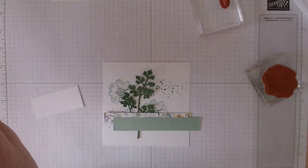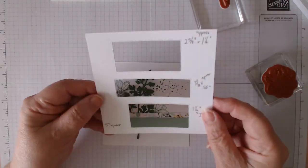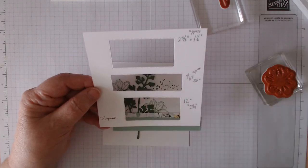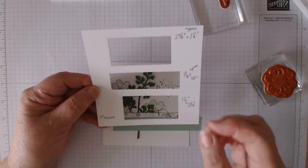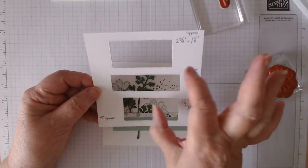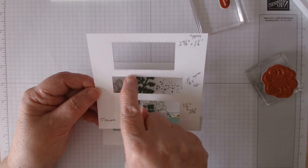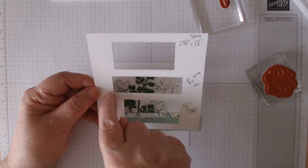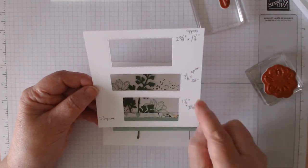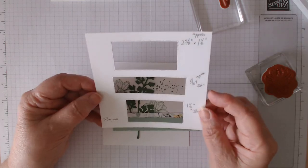Now let me just show you what they look like. Right, so here we go. Here's one that I've cut on basic white. And as you can see, I cut this out of a 5-inch square. So you don't need actually to have it on a specific shape. You obviously need it wide enough to take the shapes. And when it die cuts, the bits that are on the edge of the holes, they're dots and dashes, which is really nice. And I've just measured the approximate size of the holes that I'm left with.